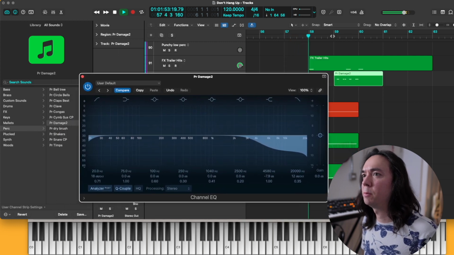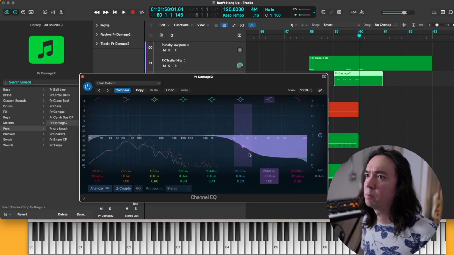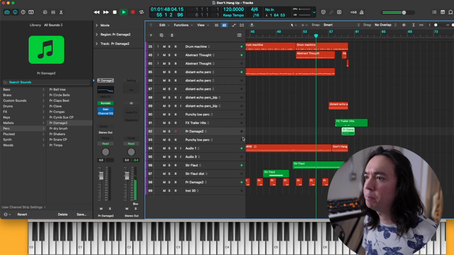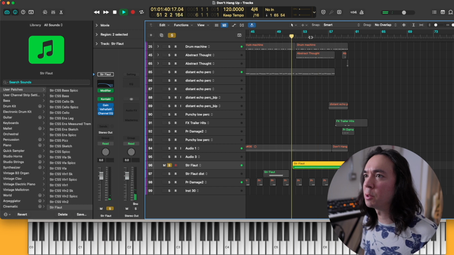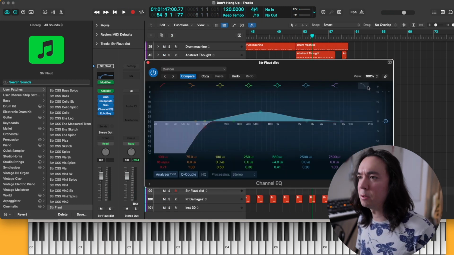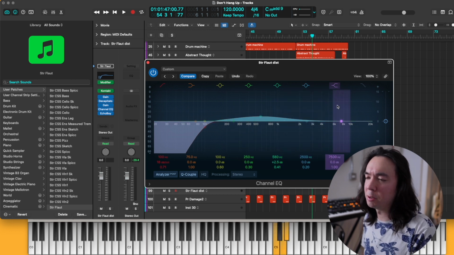Take some top end off. Maybe I can open up this string sound, or maybe even use this distorted one. Open up that. So again, just thinking about colours that I've already established.